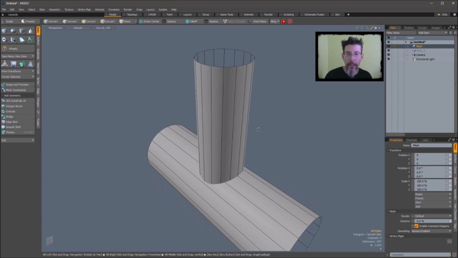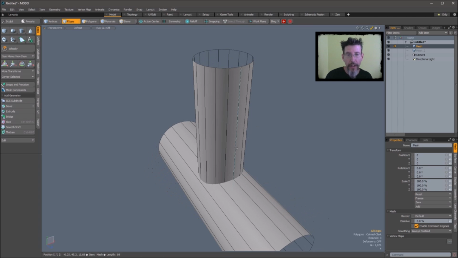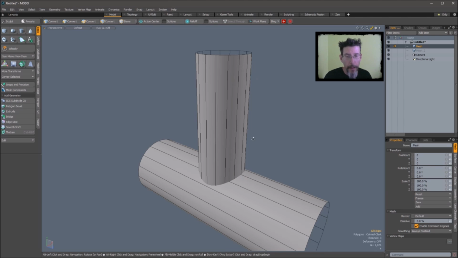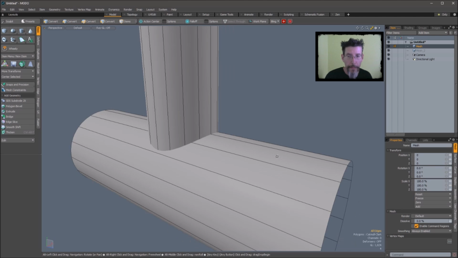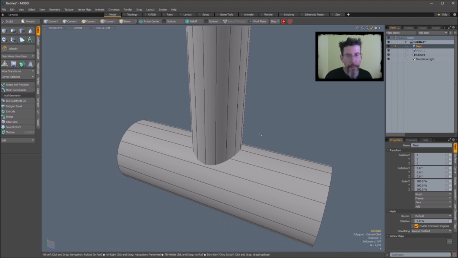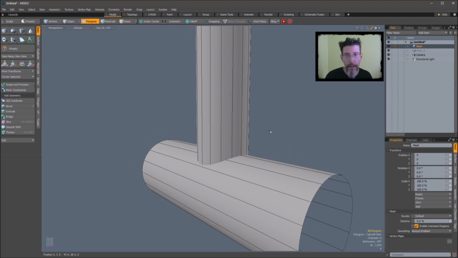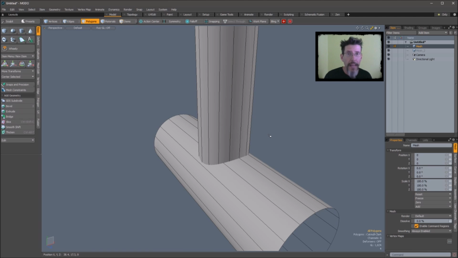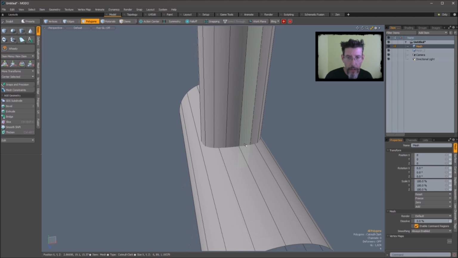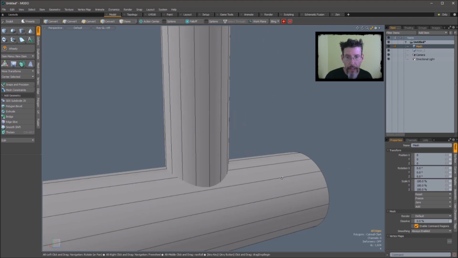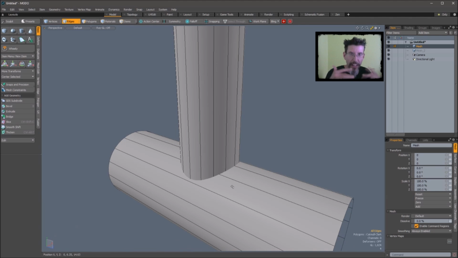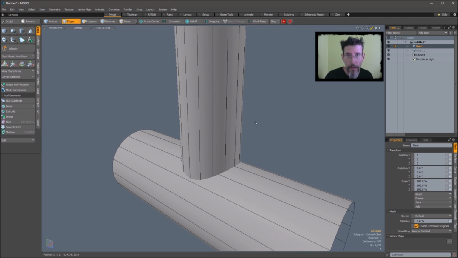Okay, so this is the kind of scenario that I'm talking about. You've got these two cylinders, pipes or whatever they happen to be, and they're running into each other, right? In the high poly mesh. And let's say this is all weird shapes out here and you've cut a bunch of stuff in here already. And even if you hadn't, looking at this geometry, you're like, okay, my edges don't line up. They're different sizes. And getting these stitched together is gonna be a major pain in the butt. So here's how I go about solving that.